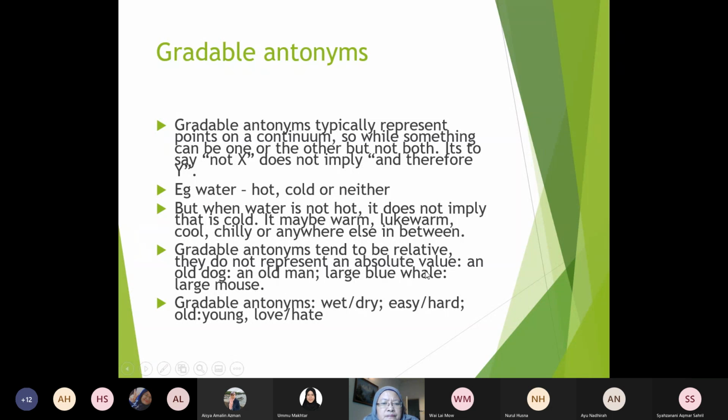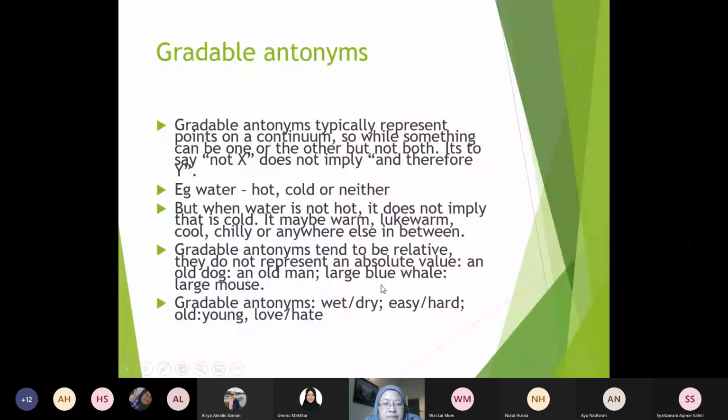And then you can have words like old, which also has relative value, not absolute. So you can say an old dog. An old dog will have a certain number of years. And then you try to compare that to an old man who has a certain number of years, but the old man has, let's say, he's 92 years old. So 92 years of being alive, so he's old, kan? So for a dog, I don't know, maybe how many years of a lifetime for a dog is so much shorter than an old man, old person.